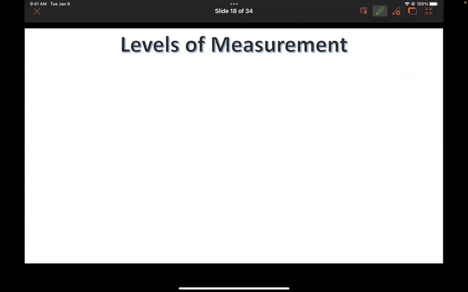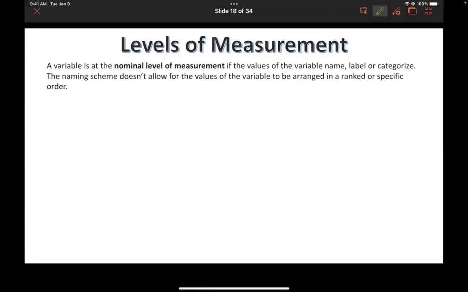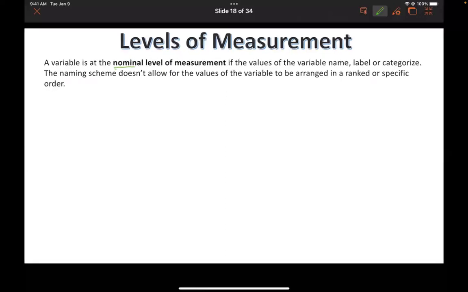So levels of measurement, we have 2 of them that are discrete and 2 of them that are continuous. And the 2 are, nope, I just lied. 2 of them that are qualitative or categorical and 2 of them that are quantitative. Sorry about that. All right, so nominal level of measurement. Basically, it's a label that categorizes things, and they are not ranked by order. We don't care about order. So basically, order doesn't matter.